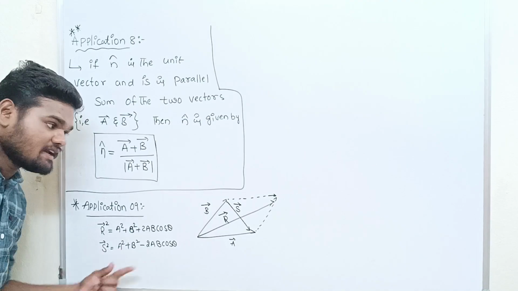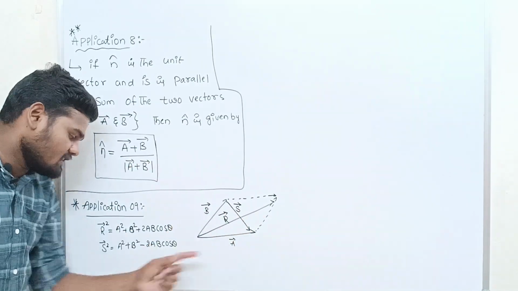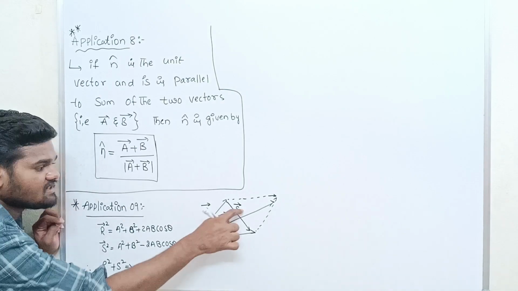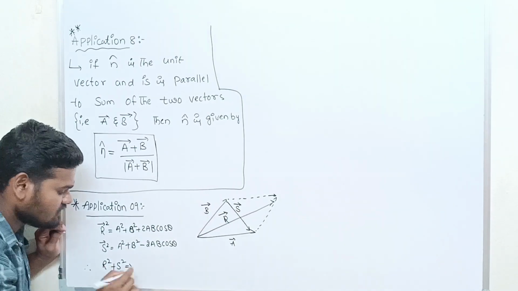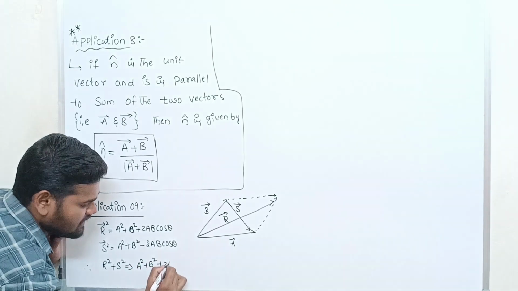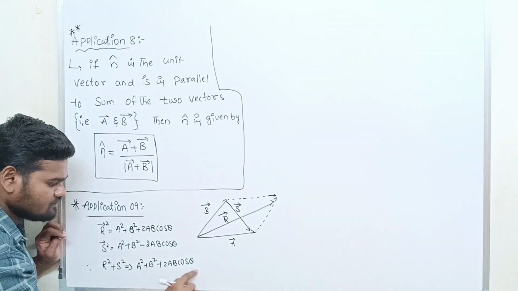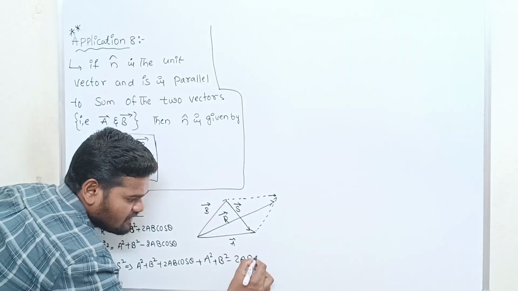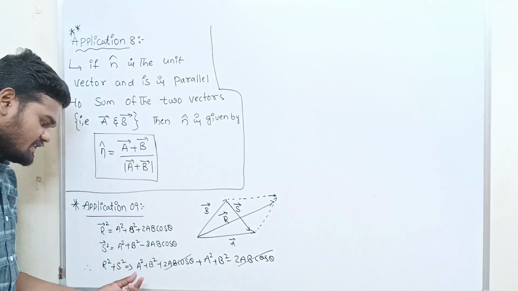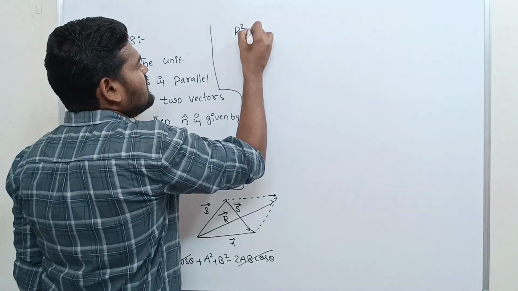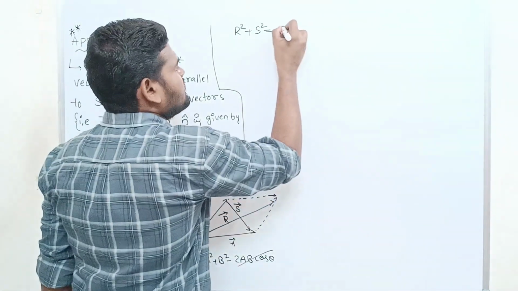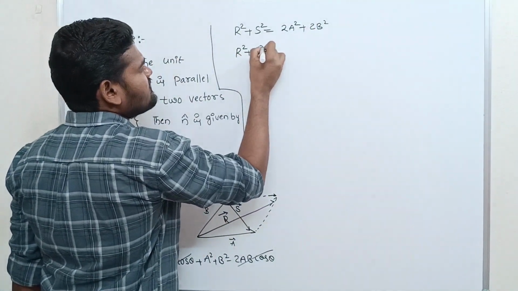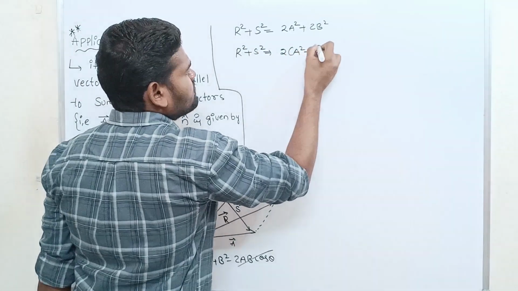Okay. So now you remember s bar is in this direction. So the resultant of these 2 vectors is given by this one. Therefore we can write r square plus s square. I am just adding the squares of these 2 diagonals, equals a square plus b square plus 2ab cos theta for r square, plus, what is s square? This one, a square plus b square minus 2ab cos theta. So minus 2ab cos theta plus 2ab cos theta get cancelled out. a square plus a square, you will get 2a square, plus b square plus b square, you will get 2b square. So r square plus s square is equals to, if you take 2 common, a square plus b square.